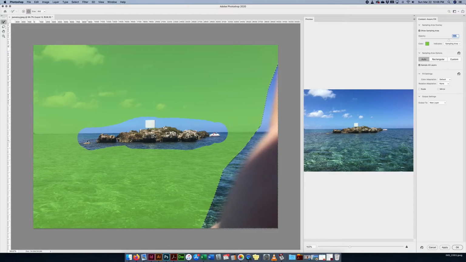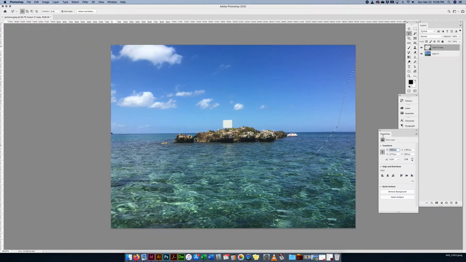If you're still not too happy with it, you could always go back into your main picture, mask it out, do some clone stamping, whatever, but it did a really good job so far of getting rid of this. So painting on the green or taking off the green, I'm saying this is the area I want you to sample from, and these areas I do not want you to sample from. So I'm just going to put an output to a new layer and just say okay. So there I go. Get rid of my selection by Command D or Select, Deselect.